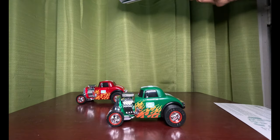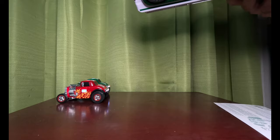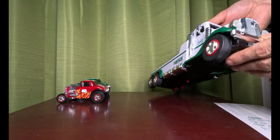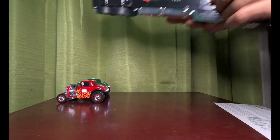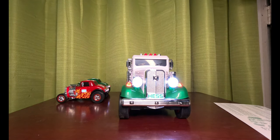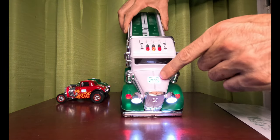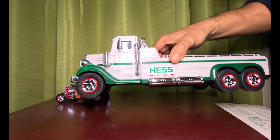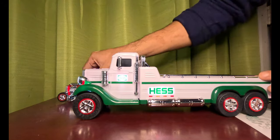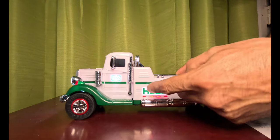Now let's check out the Hatch Truck. Let's put the flashers on — well, let's turn the car on. This is on — no lights, right? Oh, I didn't take off the little green pad first — you've got to take that off first. Now you can turn it on, and that's what it looks like with the lights on. It has the front lights, the red lights, and this 'S' lit-up symbol here, and this one light up here.